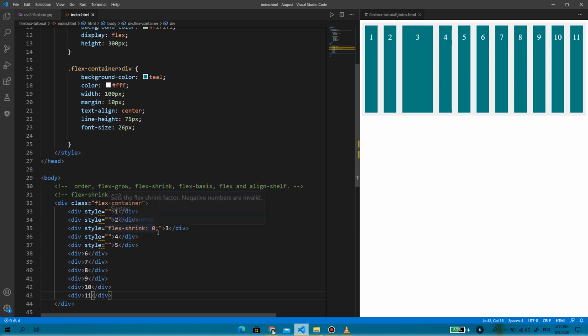So setting the flex shrink to 0, we are not letting the third item shrink as much as the other flex items. So the other items have shrunk, but the third item is not shrinking as much as the other flex items.